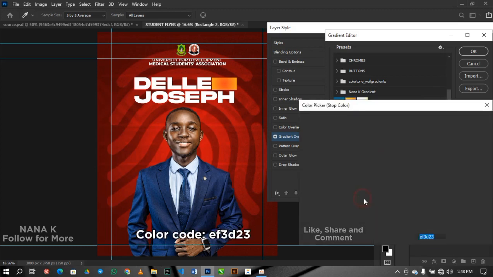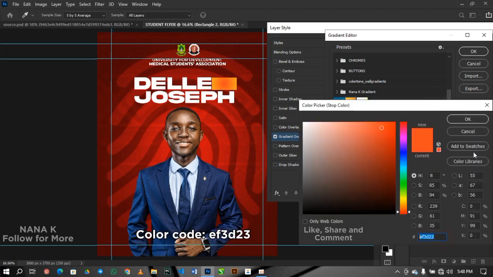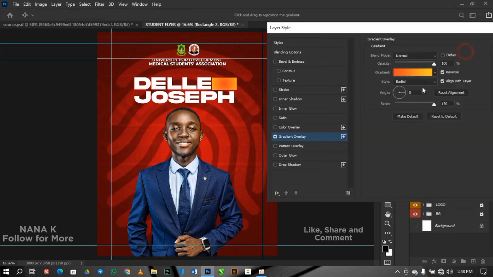Feel free to pause the video whenever you wish to. And this is the deeper part. And the style to be linear, angle to be zero. Then maybe if this side goes down, you want to reverse it, just double any style you choose to add. So I think going with this one. Then scale at 150 or you can put at 100, whatever you wish to.